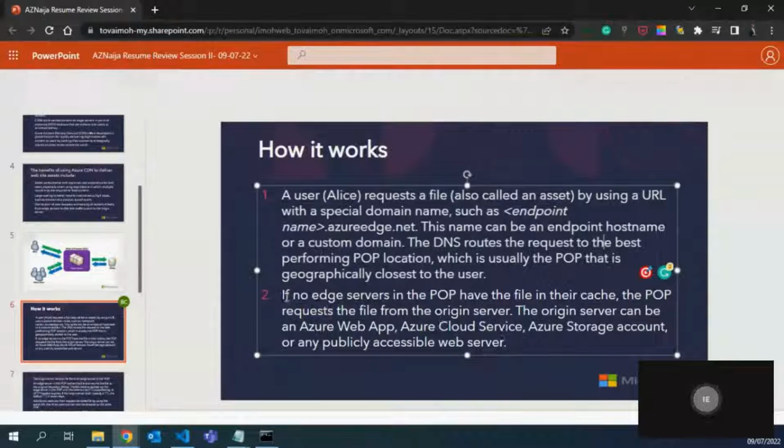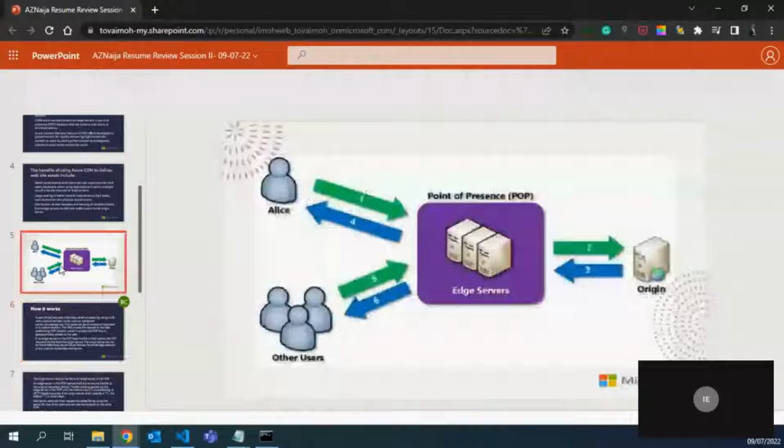If no edge servers in the point of presence have the file in their cache, the POP requests the file from the origin server. First of all, the CDN will move content gradually to this edge server.